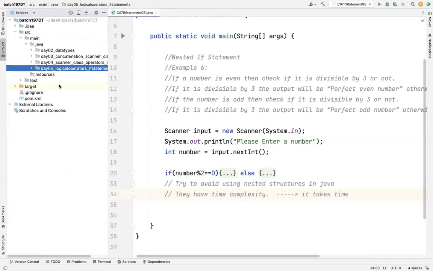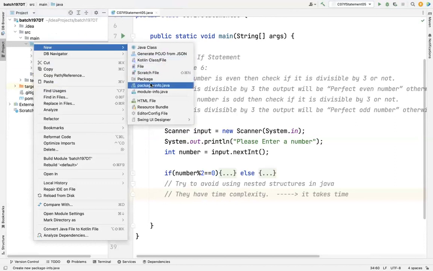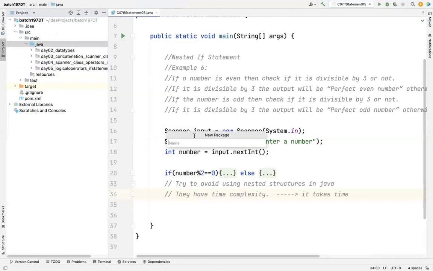Okay, let's start today's topic then. Are we all good so far? What we learned yesterday was if conditions. And let's create a new package. Today is day 06.